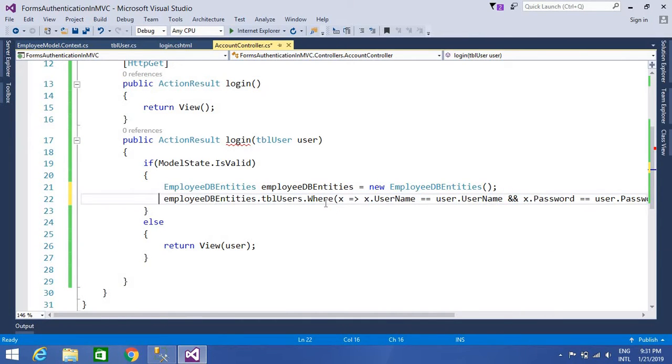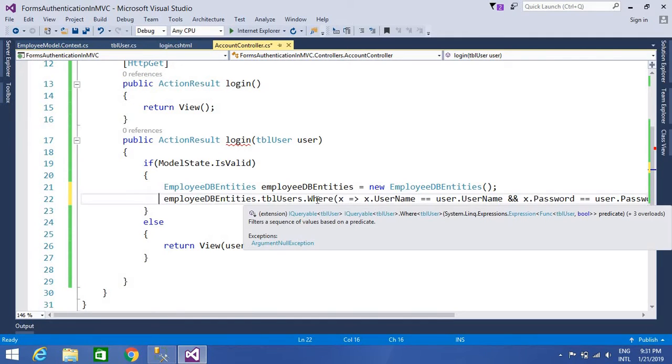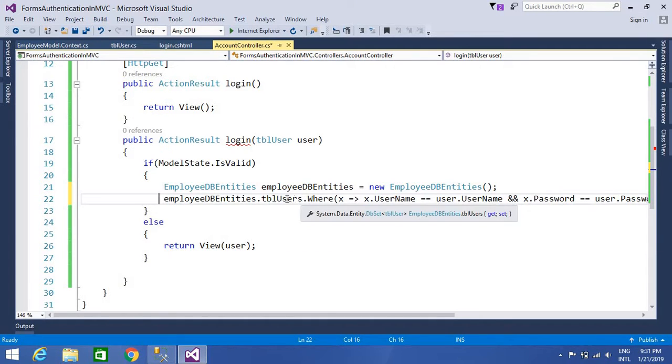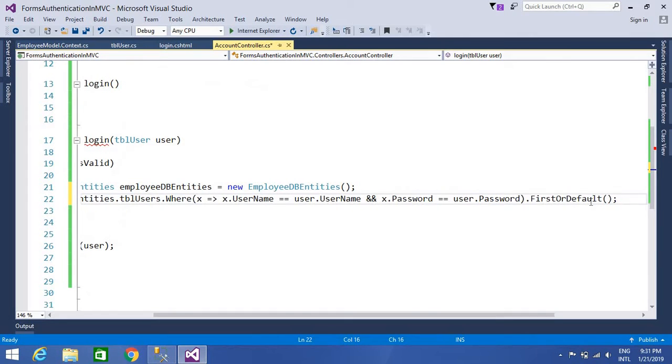What kind of data type are we going to return? See here, it's an IQueryable of TBL user. It can be a list of users. So I'm just telling SingleOrDefault, so you just return the single value.